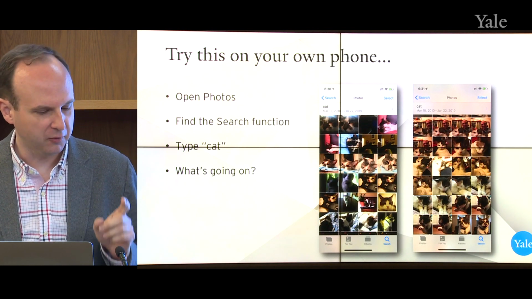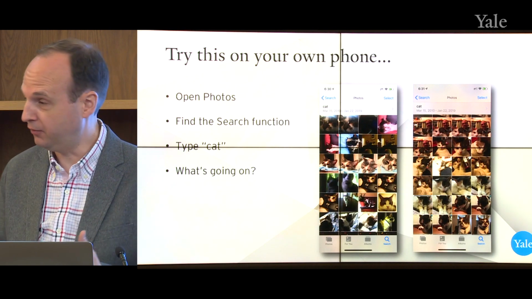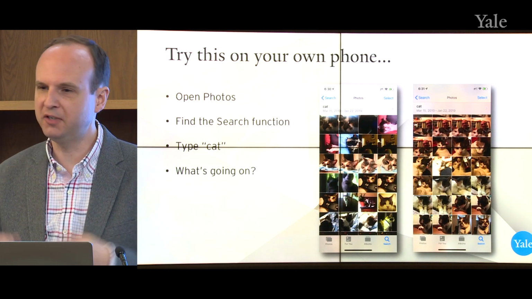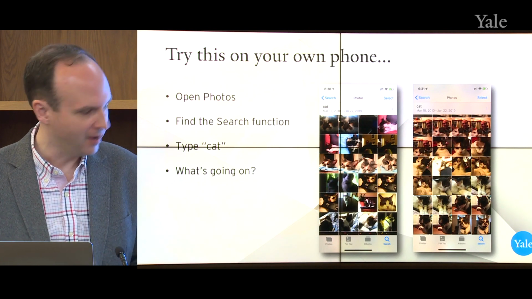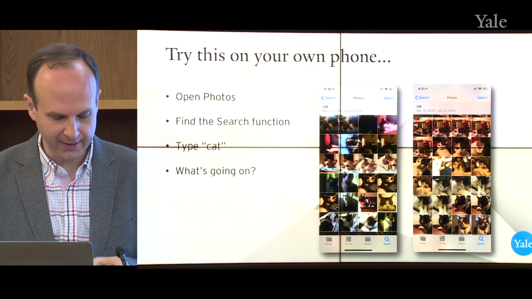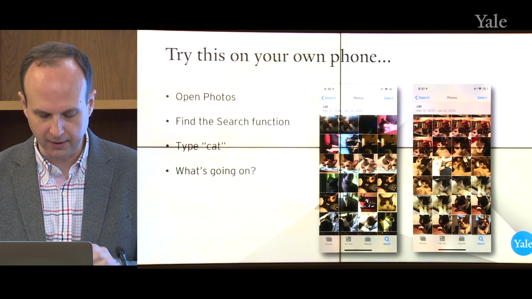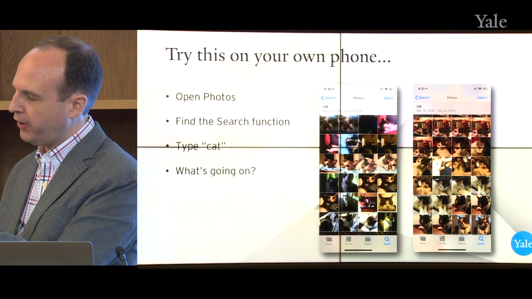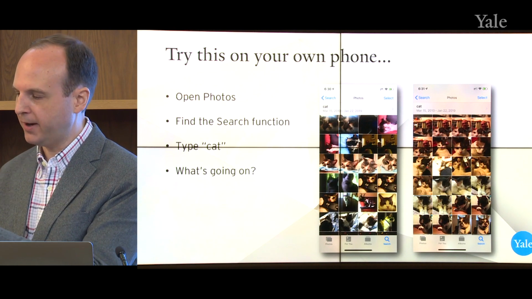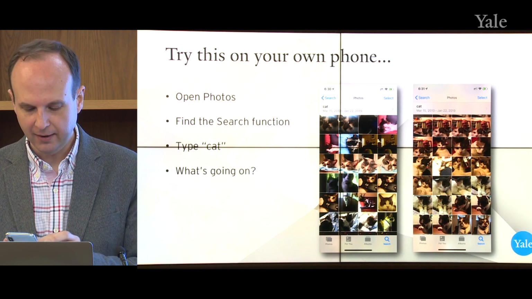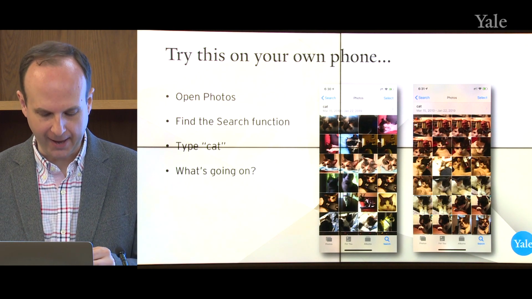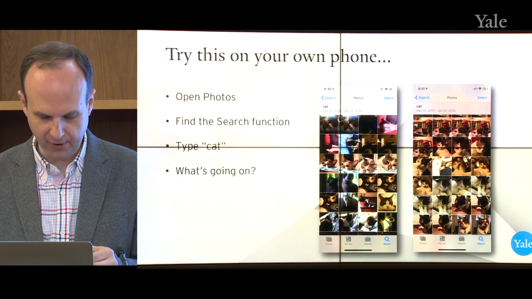But what I want to start with is an interactive thing. If you have a cell phone, usually people say put away the cell phone, but take out your Android, take out your iPhone, and just go to your photo library. It doesn't matter if you use Android or Google Photos, if you have photos on your phone. You'll either find a search box at the top or at the bottom left. Sometimes you have to pull down. I'm just going to recommend that you type the word cat. Cats are my favorite example for this.